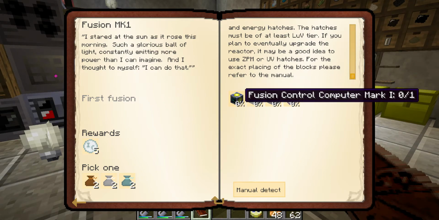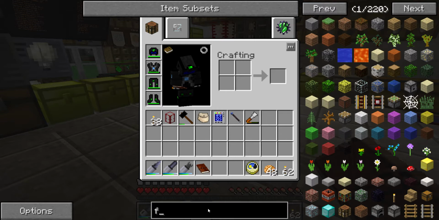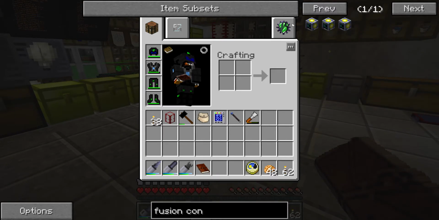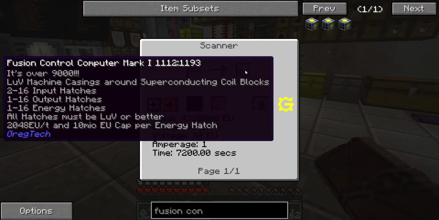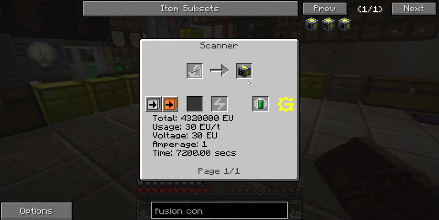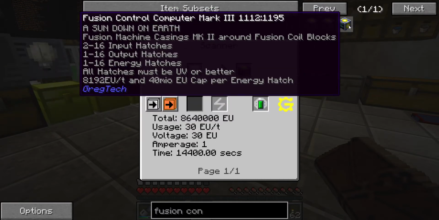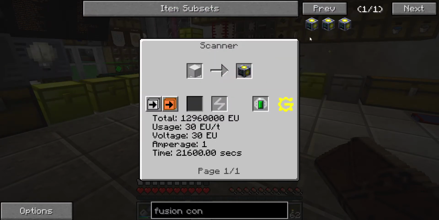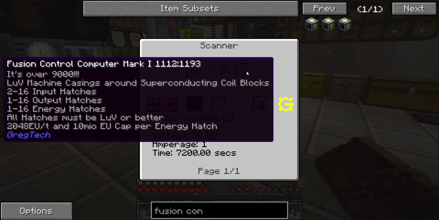So obviously the first thing we want to make is the control computer. So, let's see, fusion control computer. How much is this going to set me back? What? Surely there's a way to make this thing. Does the scanner just shit it out? I put one superconducting wire in and I just get a machine?